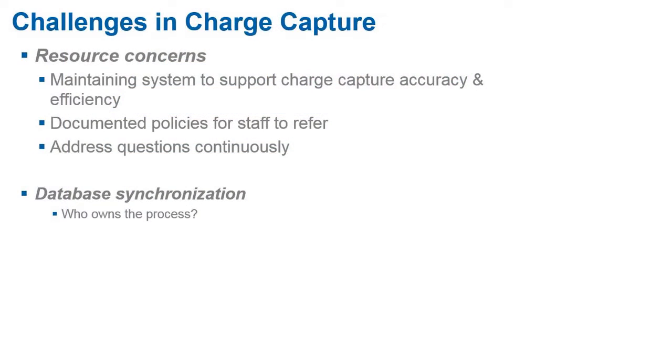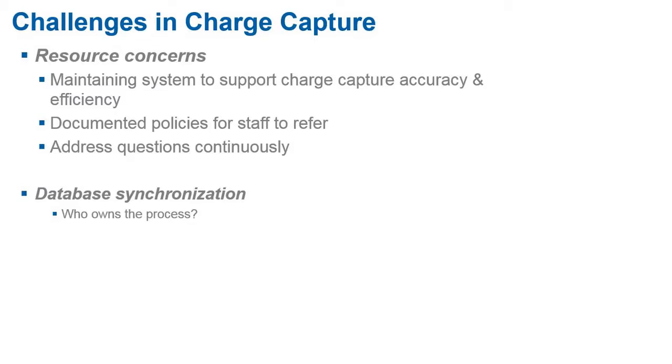Again, we talked about resource concerns as well in our previous presentation. So let's talk a little bit more today about what the solutions to these challenges are. Maintaining systems from a charge capture perspective accurately and efficiently is not the easiest process. You have a lot of interoperability going on with charge capture. You have to make sure that if you have medication management systems, they're coming in. You have to make sure from a pharmacy perspective and item master perspective that all of those are being synchronized and maintained at the time that they need to be maintained in order to support your revenue integrity.